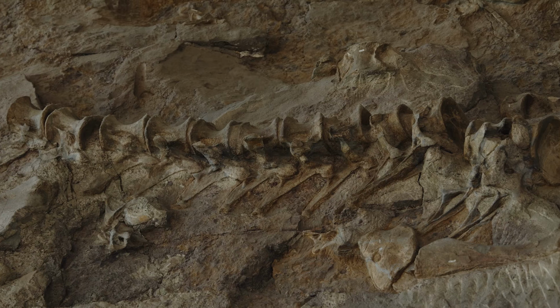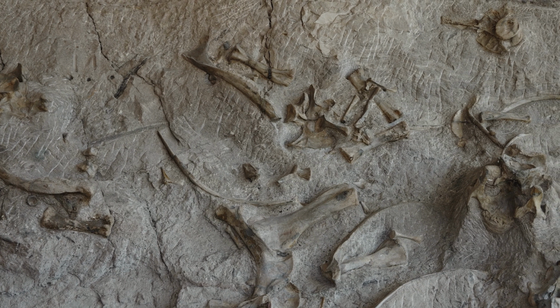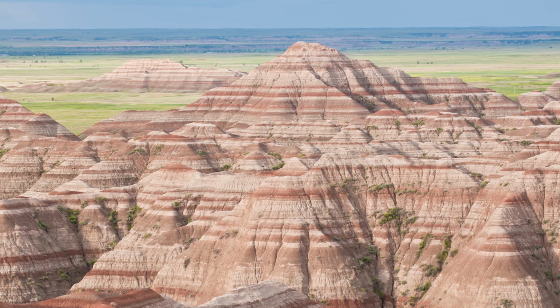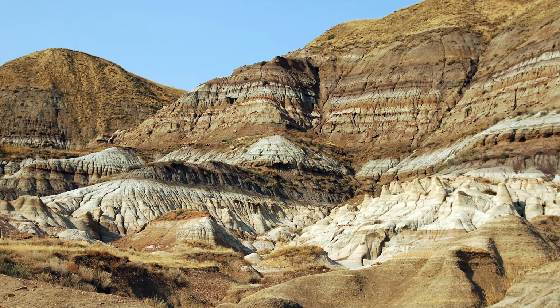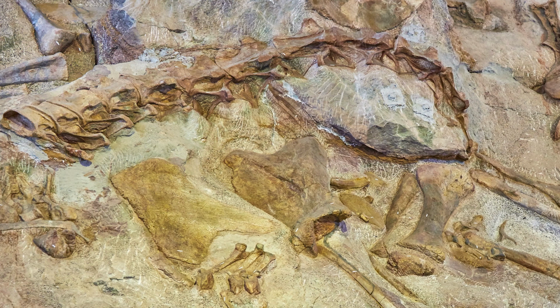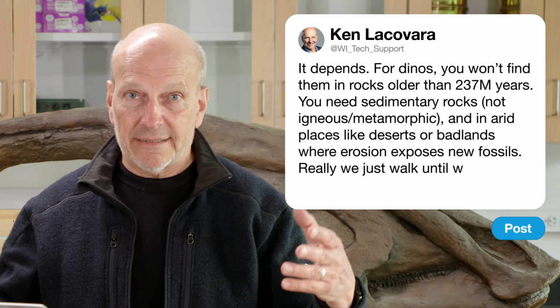And then today, not then, but today, it needs to be an arid environment so that you get good exposures of those rocks. That's why you usually see us paleontologists working in deserts and in badlands, because you can see the rocks. And especially in badlands, you get enough precipitation that it doesn't grow plants that cover the rocks, but there's enough water in the system to cause erosion, which pushes back the hillside, always exposing new bones. So you find those three things, and really you just walk until you see a fossil sticking out of the rock. That's how we do it. We never just dig a hole and hope to get lucky. We get ourselves in the right geological context, and then we prospect just by walking.